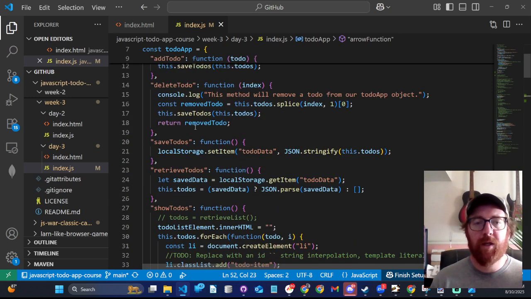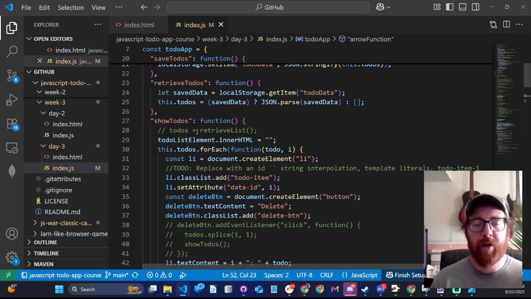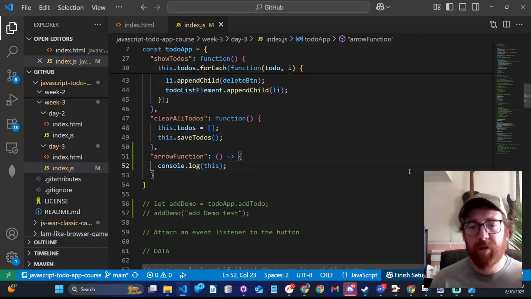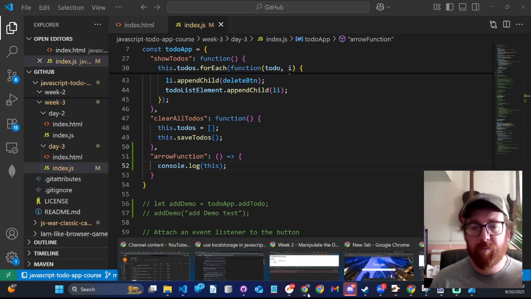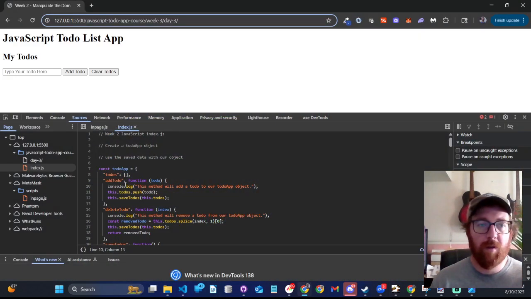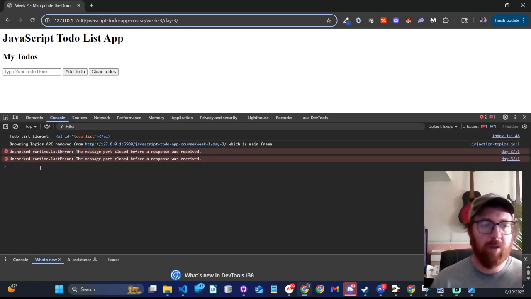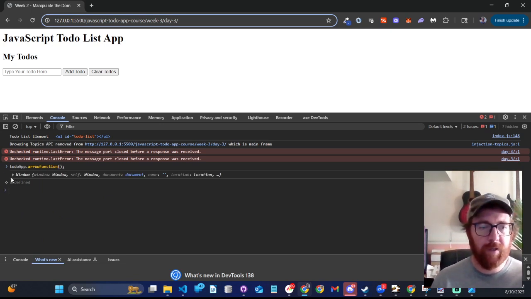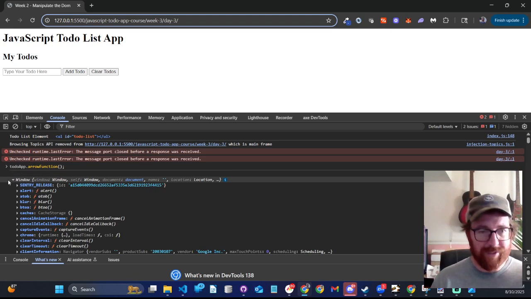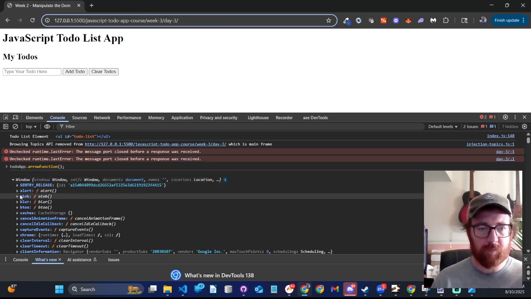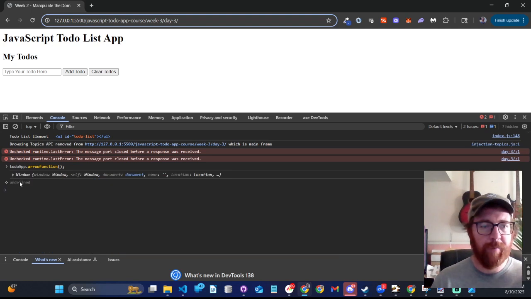Now, instead of it being our to-do app, let's see what that potentially could be. So we're going to go to our console and say todoApp.arrowFunction, and we're going to run that. And we're seeing that it's the window and not our to-do app.